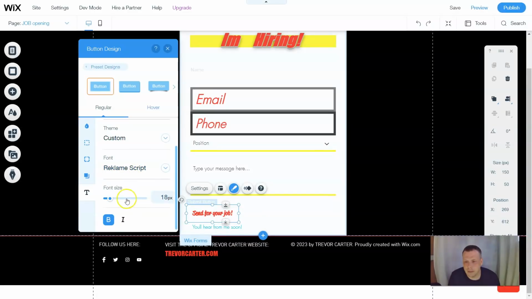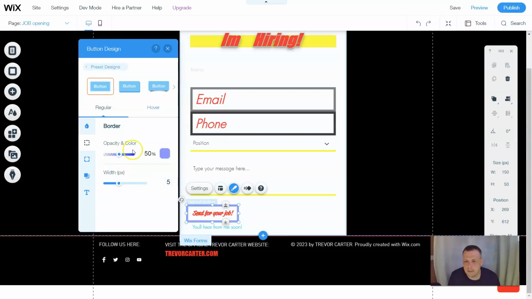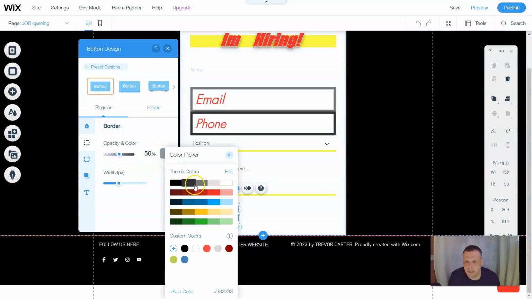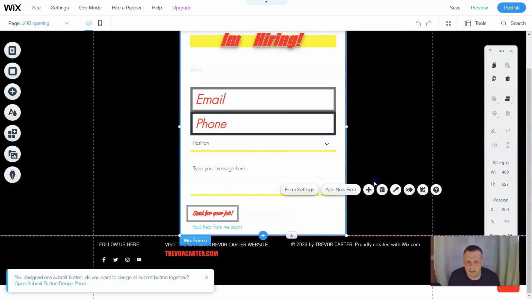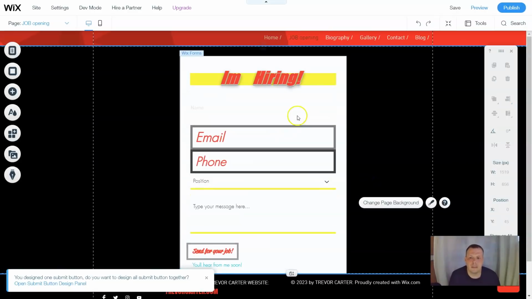Nothing changes. You can make it italics, right? The theme, you can make a custom theme for it as well. You can do the border, right? So you can make that border pretty thick, opacity, and even the color. And let's say go back with another dark gray. We did this one lighter gray. That's fine. Just showing you how to do it. And there you go. We just created that send button.